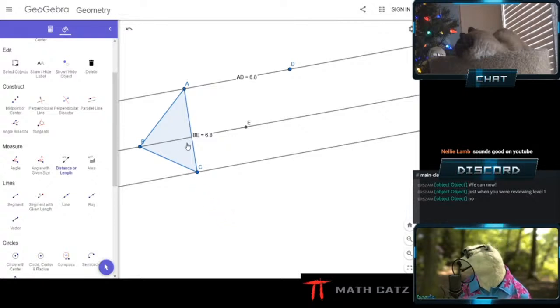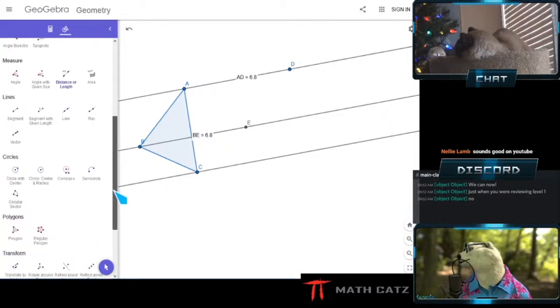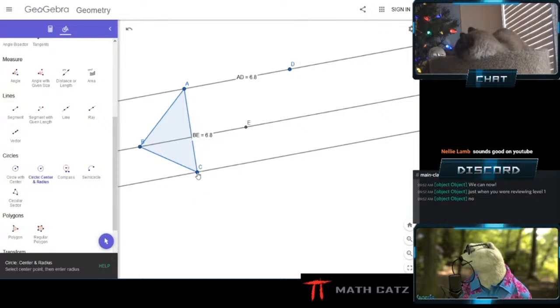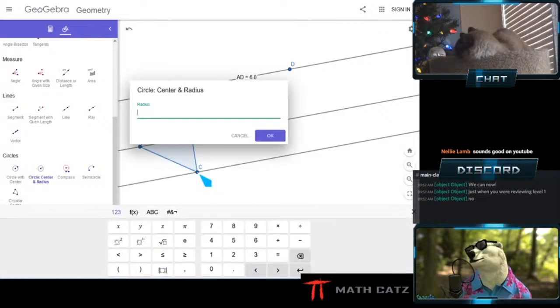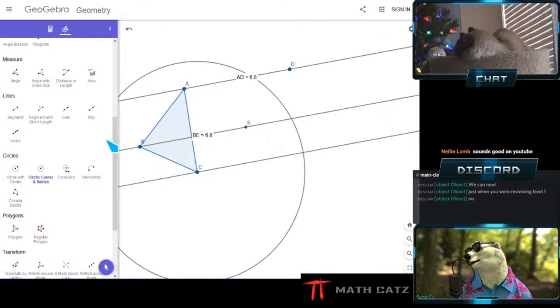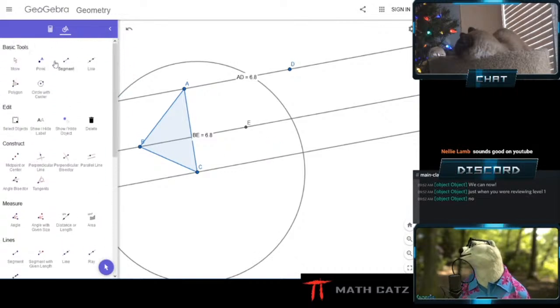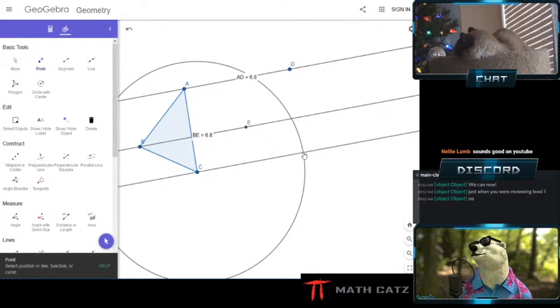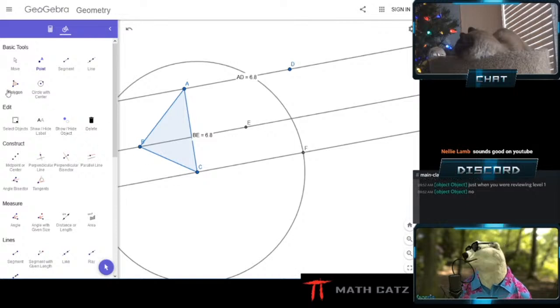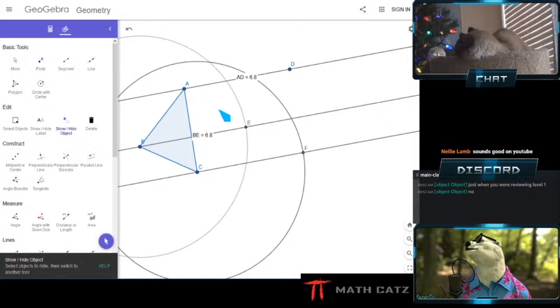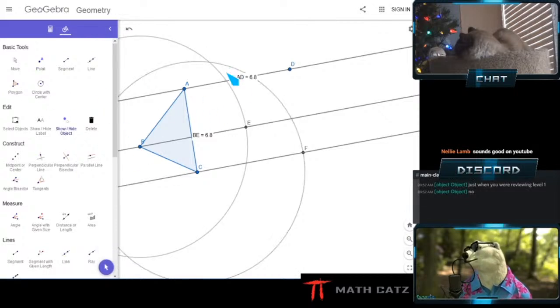Okay, so I need to do the same thing going from C along its parallel line. I'll use my circle with a specific radius, centered at C. It's going to be 6.8, of course, and that gives me a point over there. And then I can maybe hide this circle if you want to.